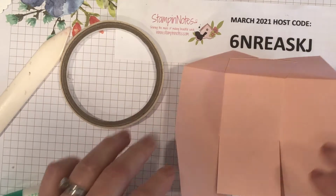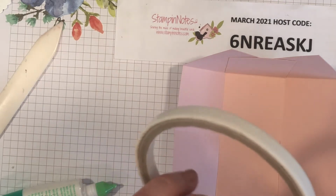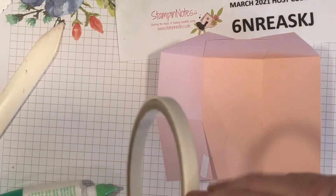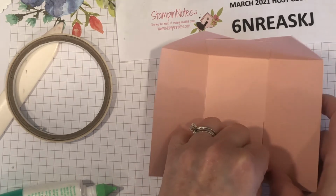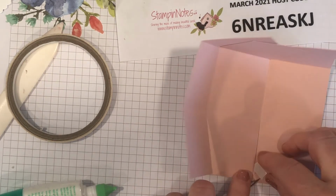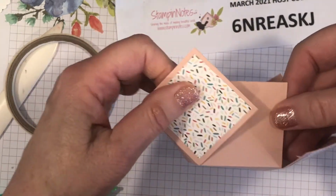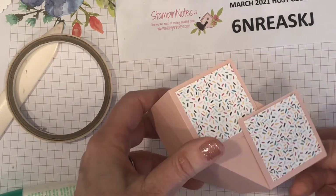So now we've got to put our tear and tape on this side. I'm looking for it, and it's right there. So we need a piece right here. And a piece right here. I'm going to lift that top layer off that's protecting it. Okay. We're going to take our center flap and move this over to about there and there. And that's all there is to making our basket base.